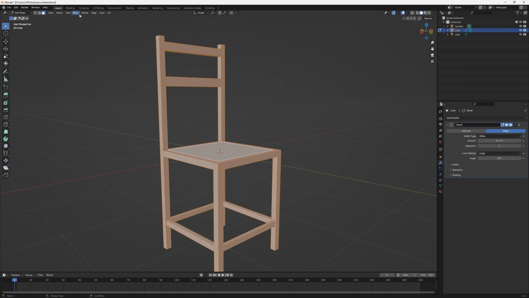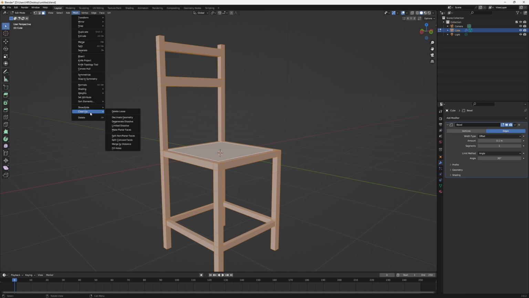Now if we go to Mesh and go to Clean Up, we can use a function called Merge by Distance. What that does is it checks for duplicate vertices, edges or faces that are overlapping with each other in space. Maybe there are two vertices sharing the exact same coordinate, so it looks like there's just one, but there are actually two or even more overlapping each other.